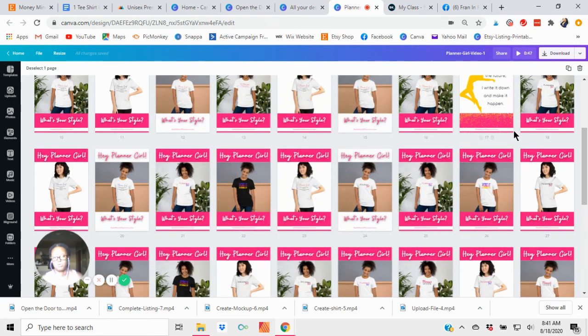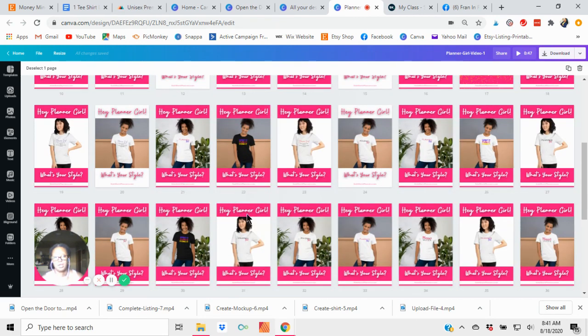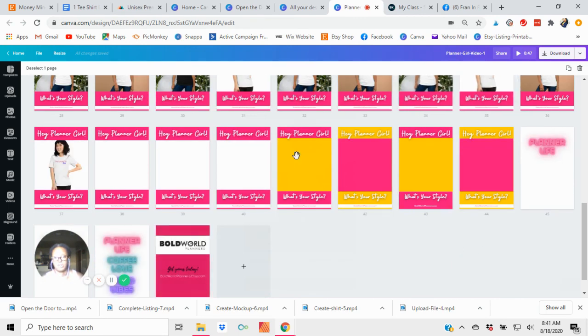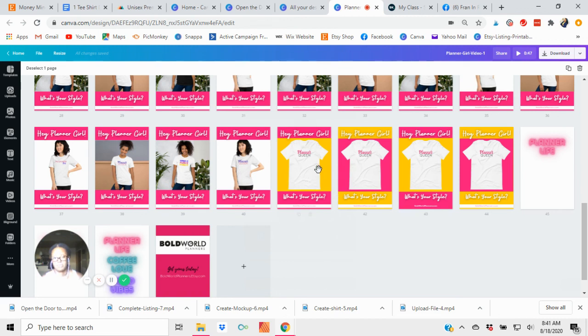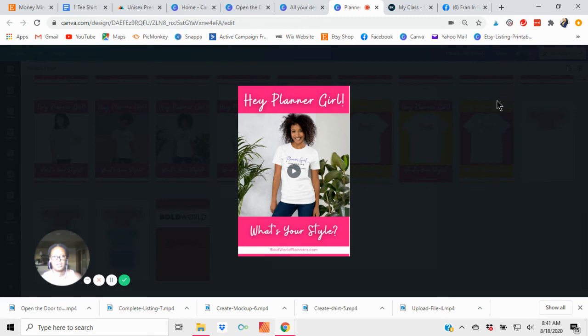I put a quote graphic in there just to kind of break up the monotony. I changed the background color of some of them so that they pop, and they're all different. And then the last few pages is kind of what I showed you about alternating the colors to make it jump. And then I even added something that would kind of add in. So let's watch this one. You can see it's 47 seconds, but you can go through it. You've come this far, you may as well. Just so you can see the different things that you can do with your graphics.